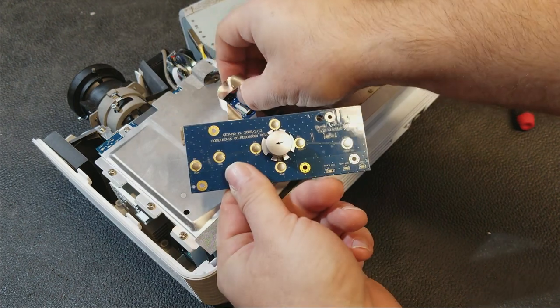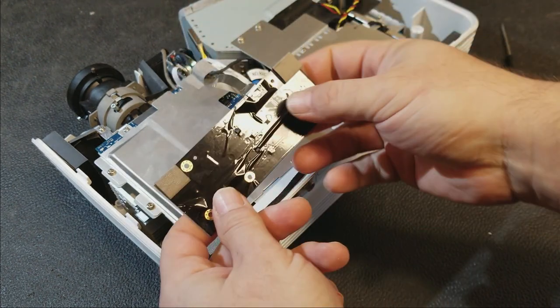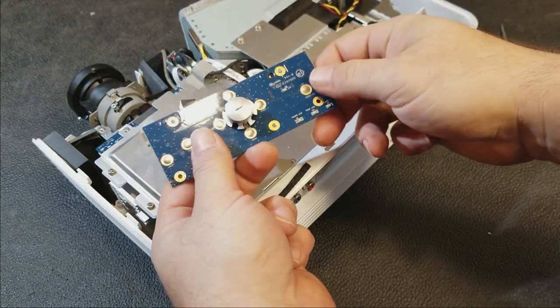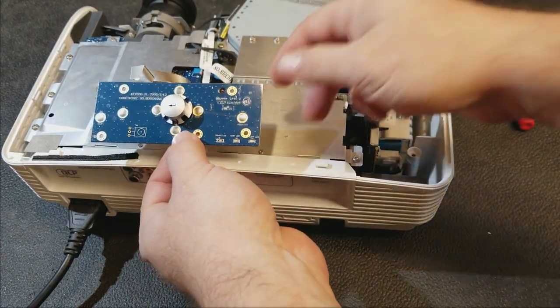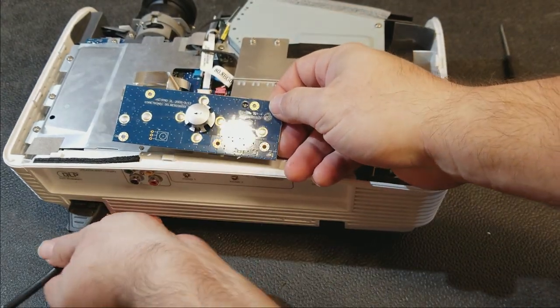Make sure it's not the keyboard wire. It doesn't feel like it. Yeah, all of that seems okay. I think there's a power supply issue. So I know one of the complaints was this wouldn't start. And without power, that'll do it. So let's unplug it.